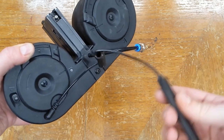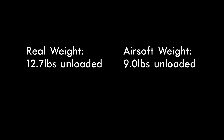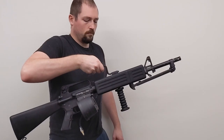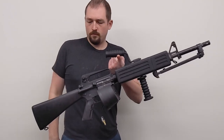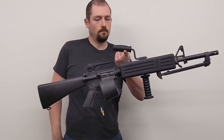Now let's talk about handling. While the real one weighs 12.7 pounds unloaded, the fact that we have not fully replicated the barrel profile means ours only weighs 9 pounds. With a fully loaded drum, the weight climbs to 13 pounds, which is still very manageable and lower than the real one at 17.3 pounds loaded. The integral carry handle sits just ahead of the center of gravity, which is reasonably comfortable for carry, and it seems likely that with the actual barrel profile, this handle would be directly over the balance point.